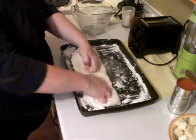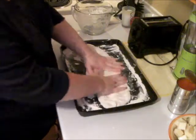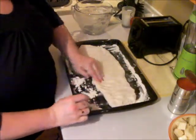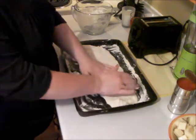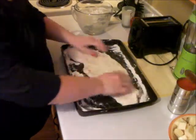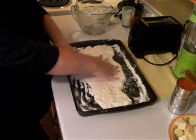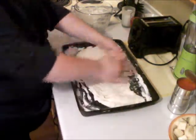So what I like to do is get it to a better doughy consistency. And then when it's like a rectangle like this, spread it to the point where you can't spread no more. And if it gets sticky, just steal, or not steal, but get some flour from the pan. That's another reason why.